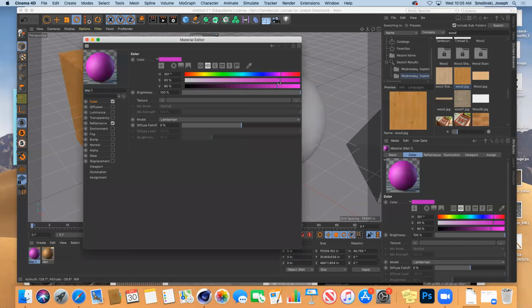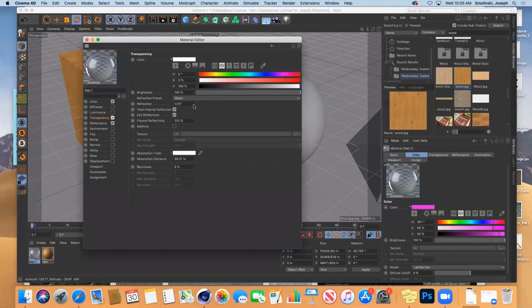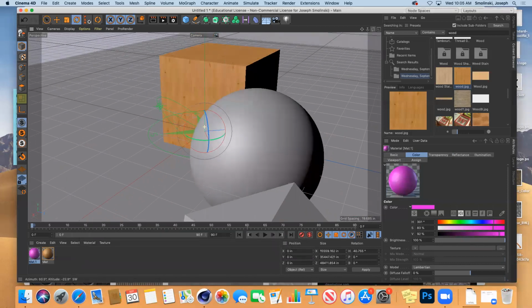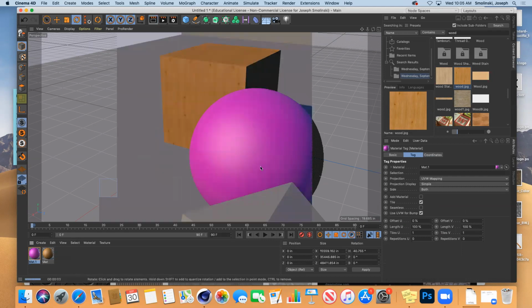Let's make it that nice violet color, and then add transparency. So transparency, brightness is how transparent it is. So 100% is 100% transparent, 50% is 50% transparent. And if we navigate like this and add the material here, you should be able to see that object through the other one. So if we render this out, we're getting a slightly transparent look.